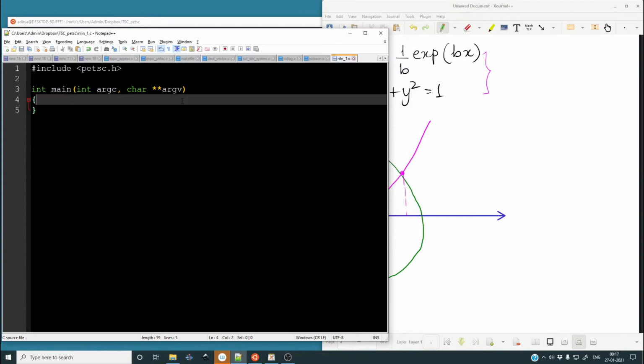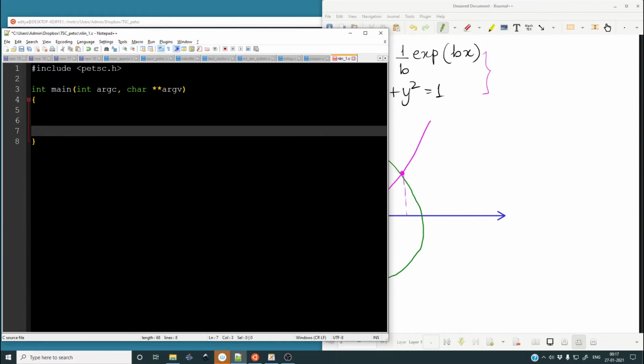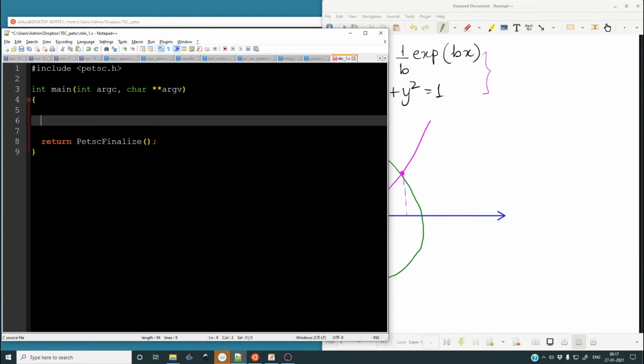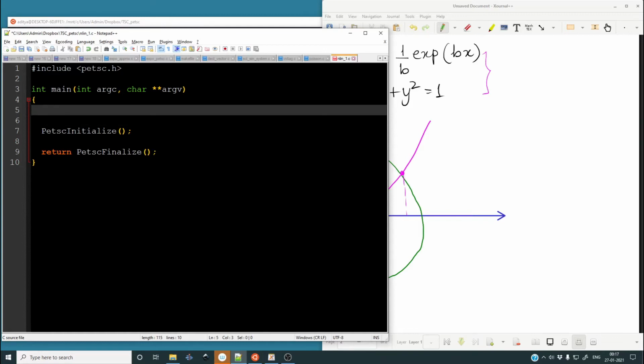Alright, so first things first, we have to return PetscFinalize and we have to do an initialize. Apart from this, we must create the object that will help us in solving a nonlinear problem.